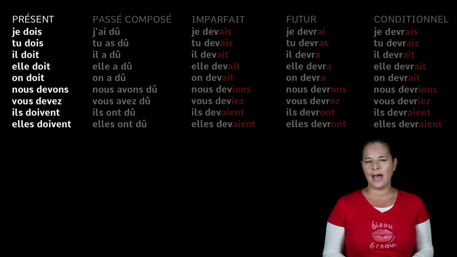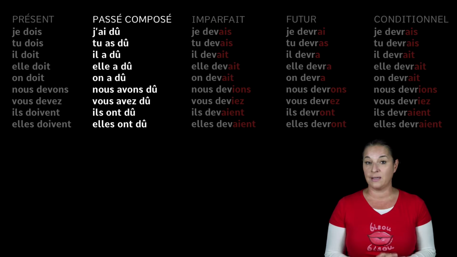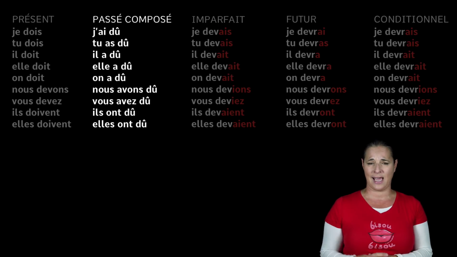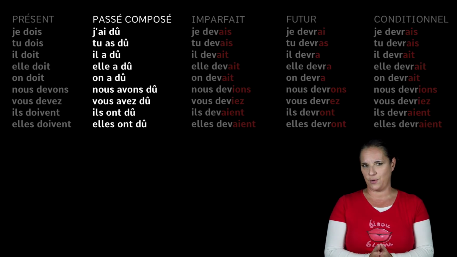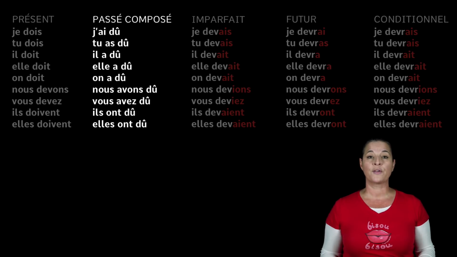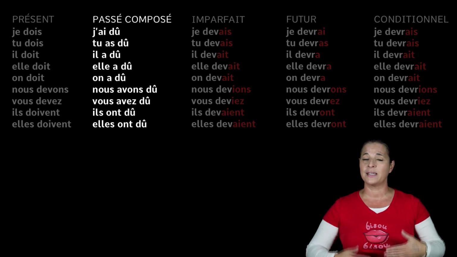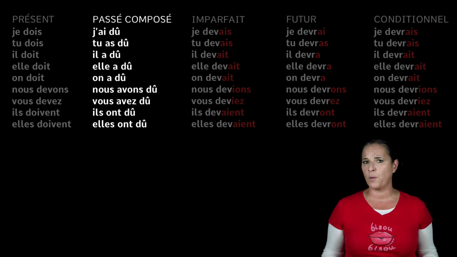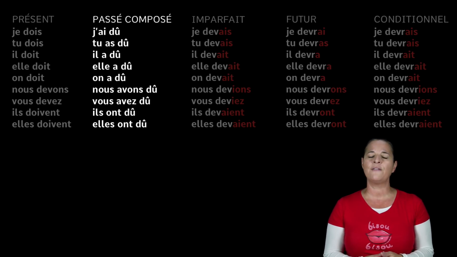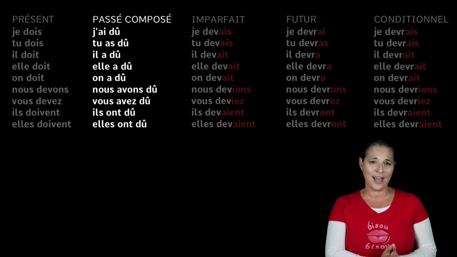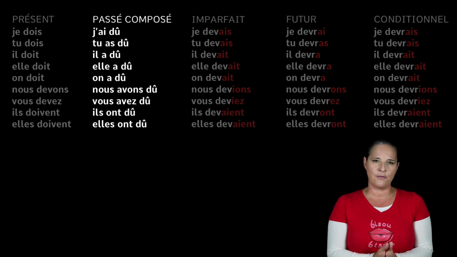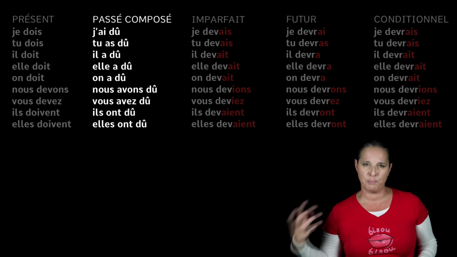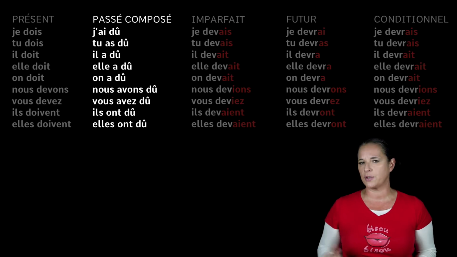Have a look now at the passé composé. Now, the passé composé is a past tense that happened in the past. So we want to say, I had to, okay? That's all we want to say. It's an action that took place in the past and is gone, done and over with. How do we do that in French? We've got to have our pronouns, je, tu, il, elle, and then our auxiliary verb that is attached to the past participle of the verb we want to conjugate.